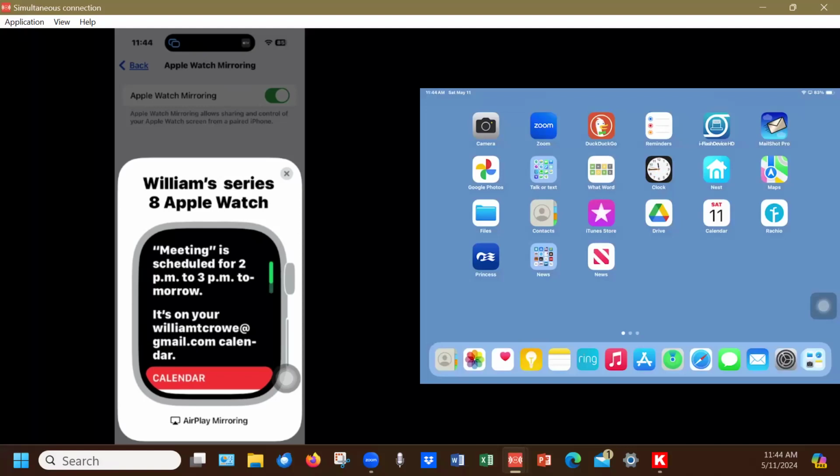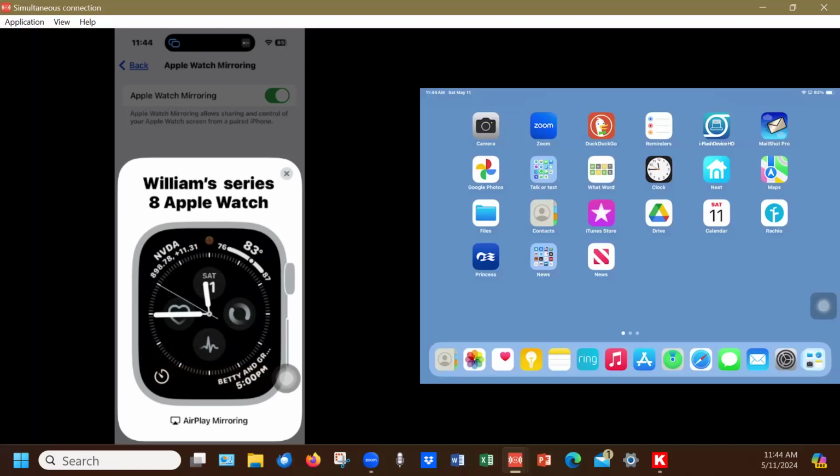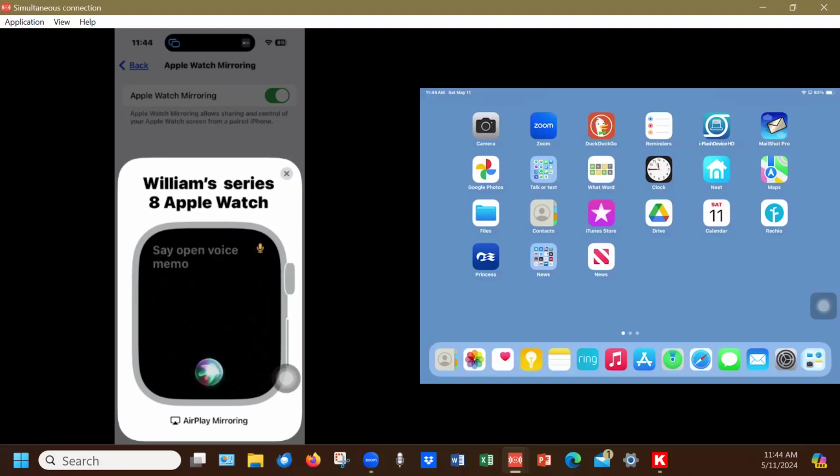There's another wonderful app called Voice Memo. I happen to have it on my watch, and I can say, open voice memo. And what it's done is it's opened up a recorder, and I push the button, and using the Apple Watch microphone, it will record whatever we're talking about.